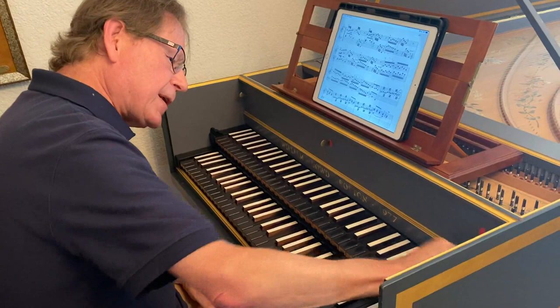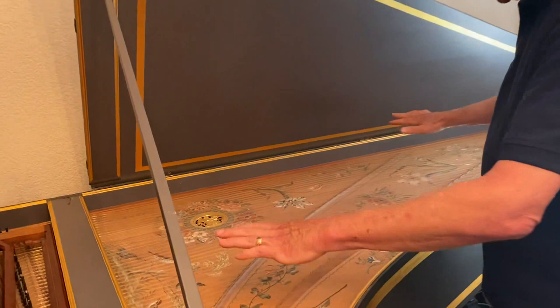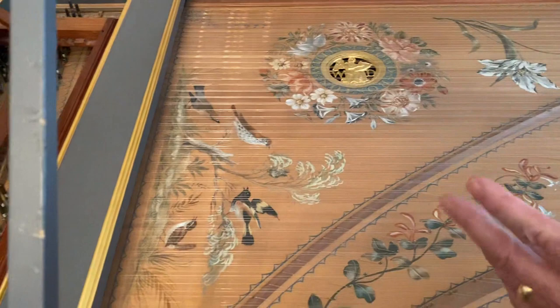So I'd like to also show you that these instruments are also visually appealing. Of course, the Italians used the painting on the lid. The French used painting on the soundboard, and this is one executed by one of the greatest soundboard painters in the history of soundboard painting, and that is Sheridan German, who pioneered the study of traditional soundboard painting when the harpsichord revival came about. So this is some of her work from the 1970s.